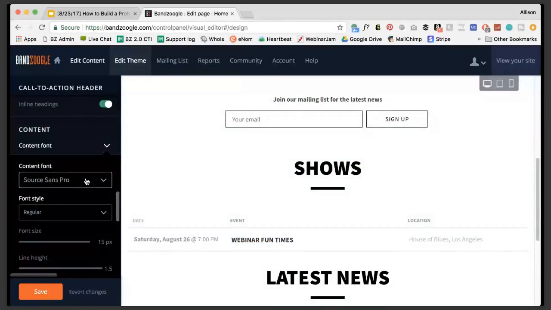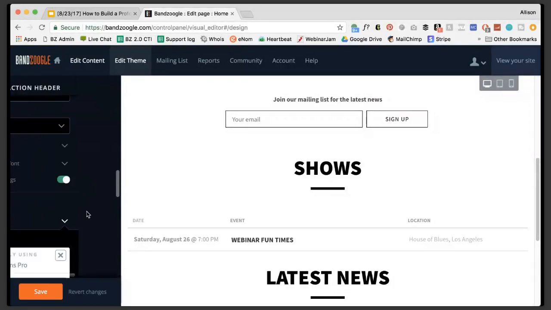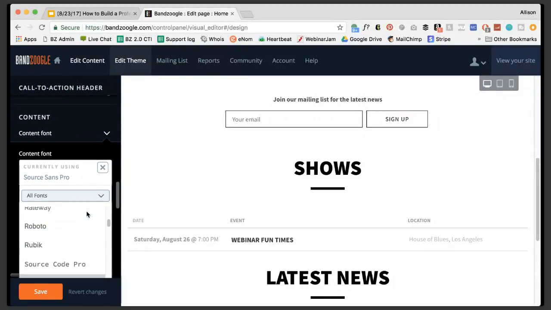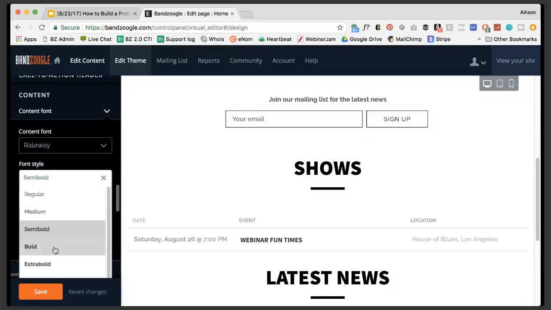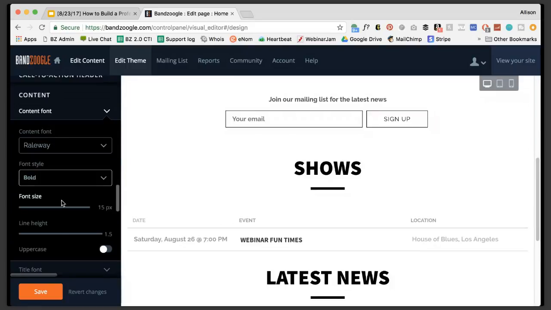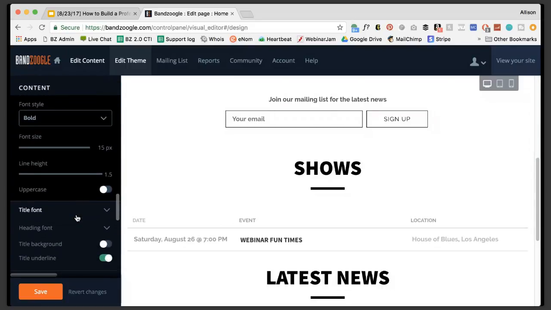The one that we have going. But let's just say we wanted to change it. Now this is going to change the font. You can make it semi-bold, bold, extra bold. And then you can change font size as well. You can change line height. You can make everything uppercase, which I like.